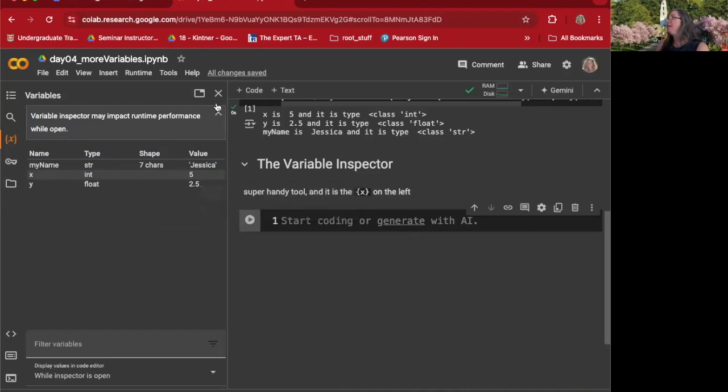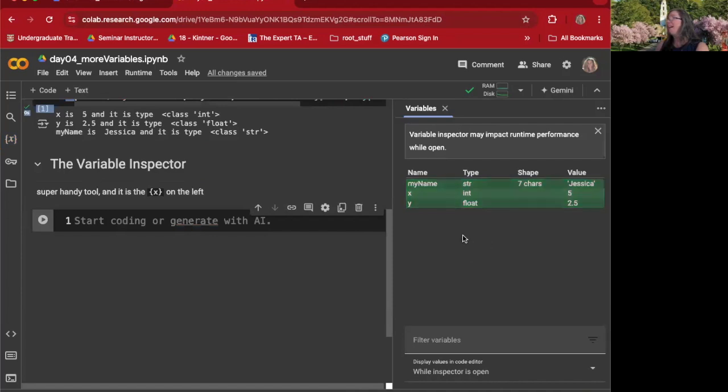I don't know if you saw me, I clicked, there was a little button in the upper left when it was on the left side, and I switched it. It doesn't really matter where it is. I slightly prefer it on the right, but leave it open for now is what I'm saying. So if you are typing and following along, leave it open. And if you're just following me, watch what happens.